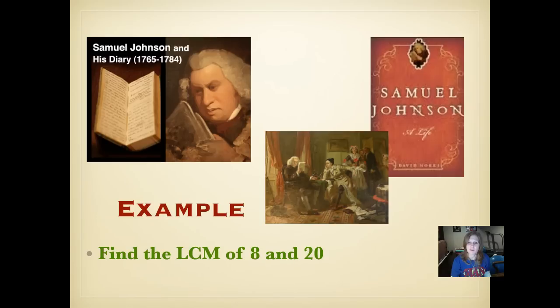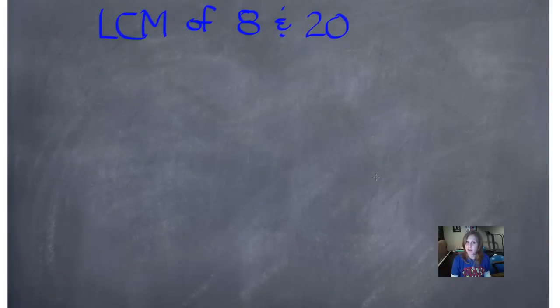And here's our first example. Find the LCM of 8 and 20. Let's go ahead and do that now. We're going to use the Make a Cake strategy to find the LCM. We've used it for several things. We used it to find the GCF, or the greatest common factor. And in that case, we'll show you what we would find there. But we're going to use it now for the LCM.